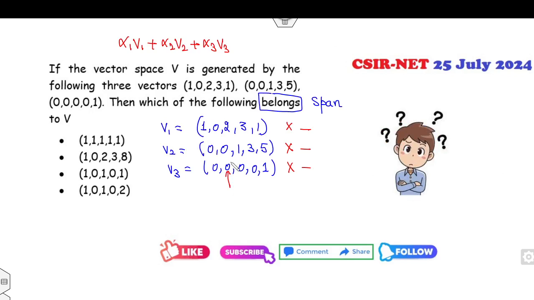Second element in each case is my 0. So that means whatever you multiply, the second element is always 0. But you can see in the first option, the second element is non-zero. So that means the first option is cancelled. Look at the other options, the second element is fine. Now, if you look at these 2 options, the third and the fourth elements are 0. Is it possible to make the fourth element 0? Yes, you can easily do that.